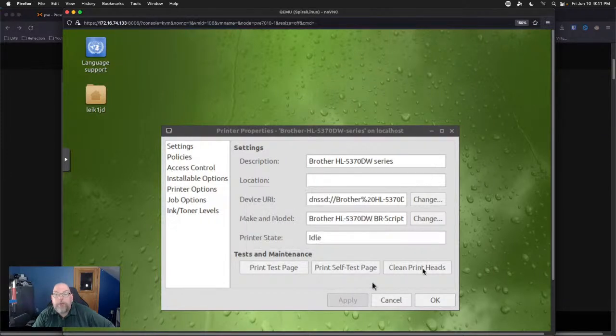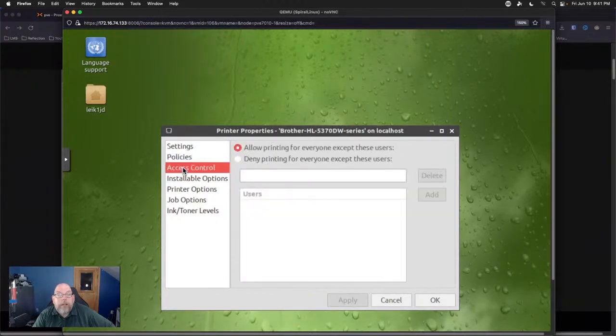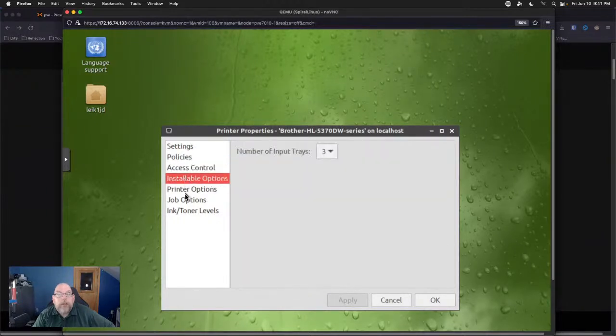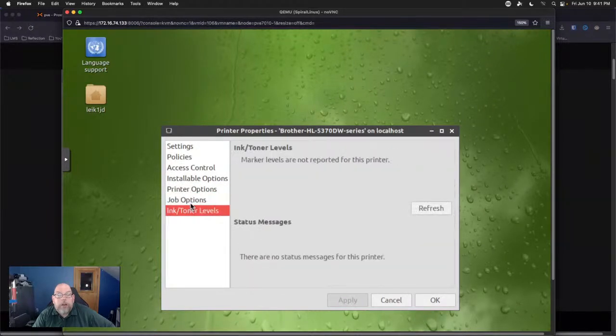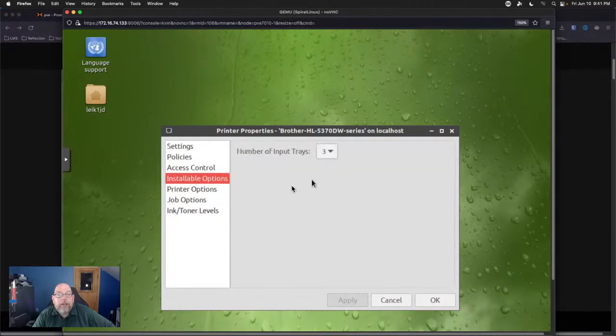Yep, the printer's going. Okay, so that all the basic things.